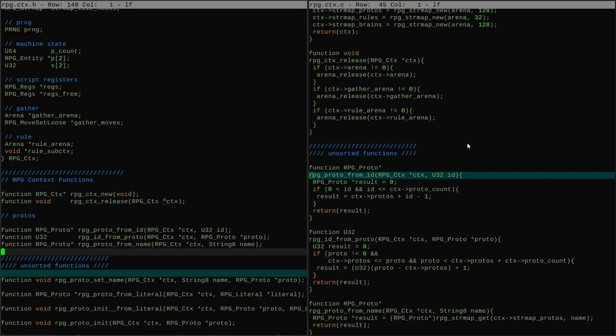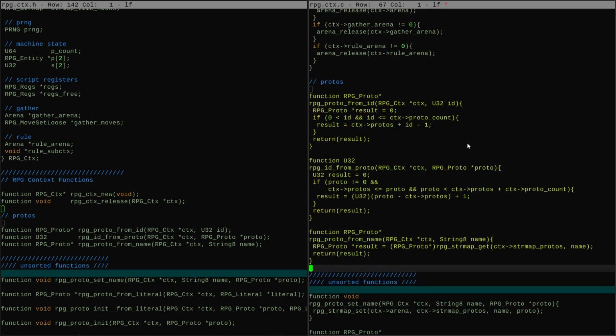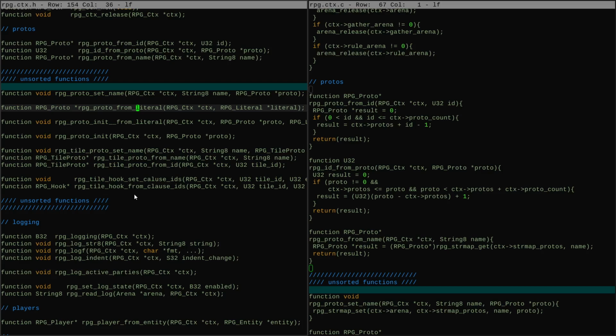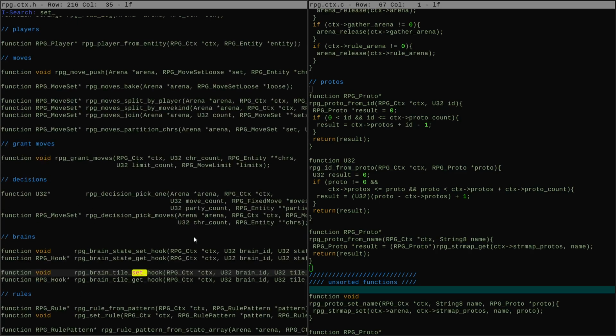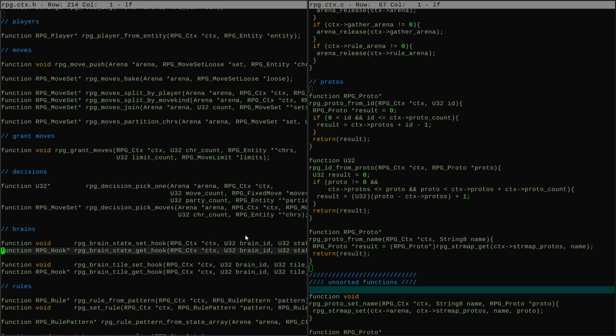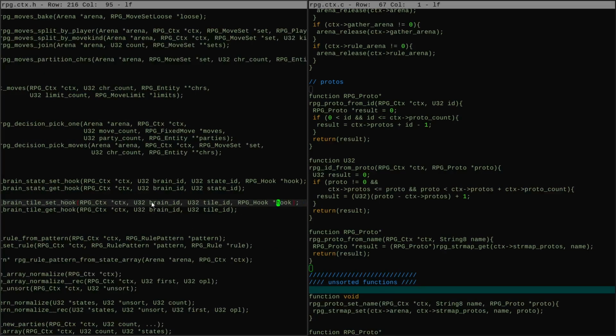Now, that's about right. Now, proto set name is the beginning of a long set of these funny sounding setter getter patterns here.